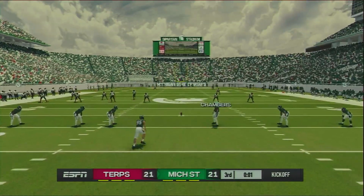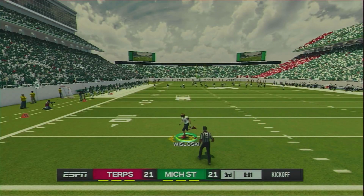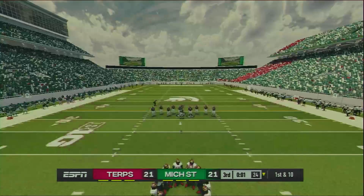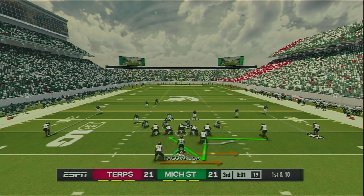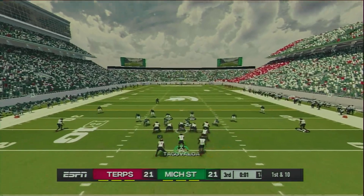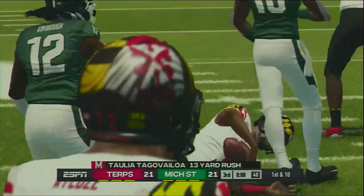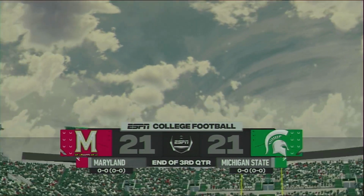They get ready to kick this one off, and the return team's looking for the onside. Last time out, the offense wasn't able to convert on fourth down. Brad, this offense, the last time they were out there, went for it on fourth down and came up short. And I'm all for being aggressive, but I really think you've got to be smart when it comes to when to go for it on fourth down and when to punt and try to affect field position. Let's see if this offensive coordinator and play caller has learned from some of his mistakes in the past.